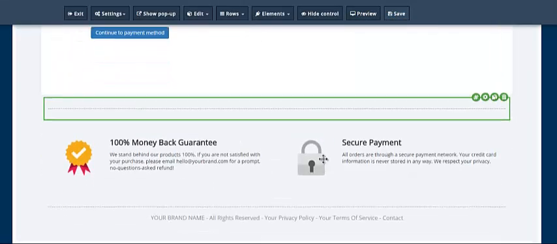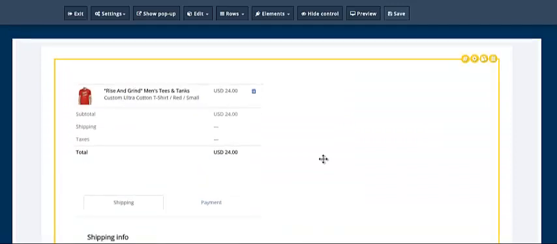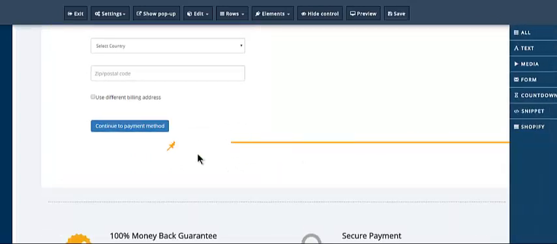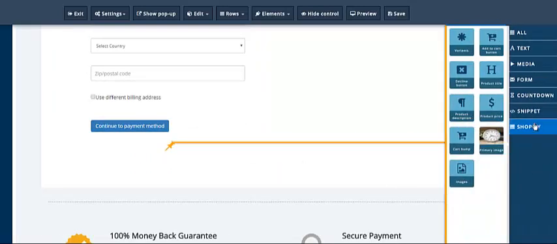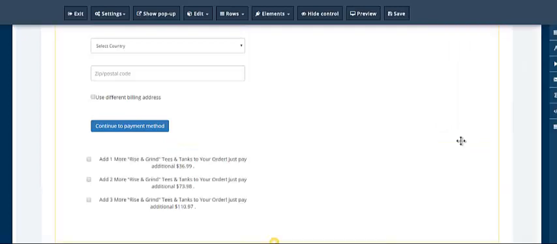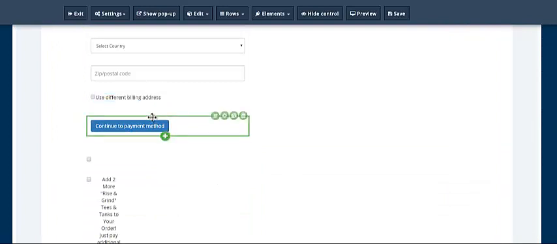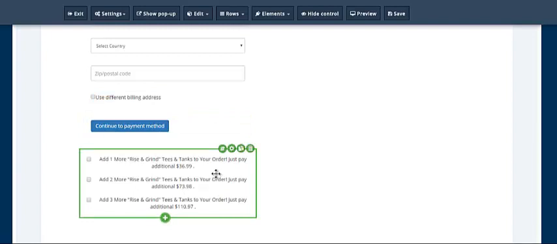Let's not do anything else on here for the moment. I think you've seen pretty much everything. We'll just go through to see if there's anything else that I haven't shown you. Cart bump. Okay, this is great. Cart bump, basically you can have something on your form where they can actually add it straight to their cart just by checking one of these.